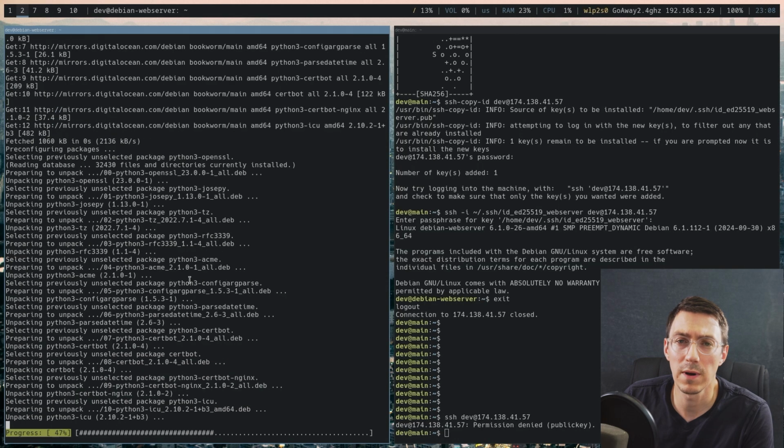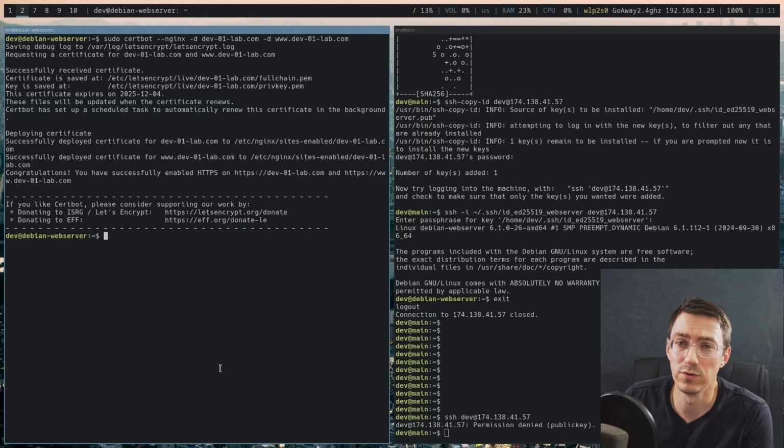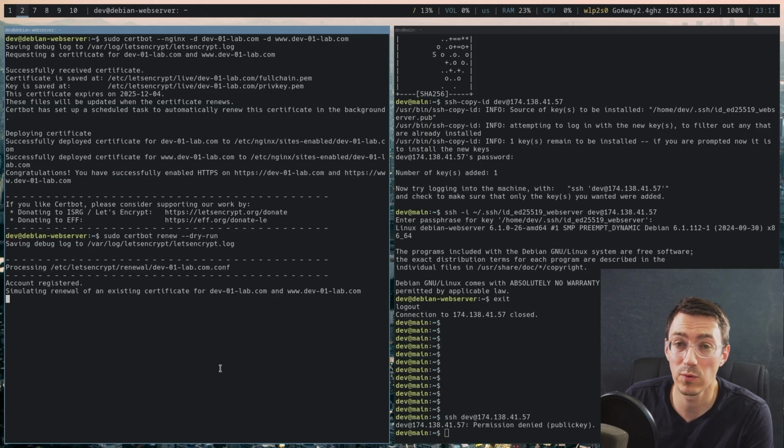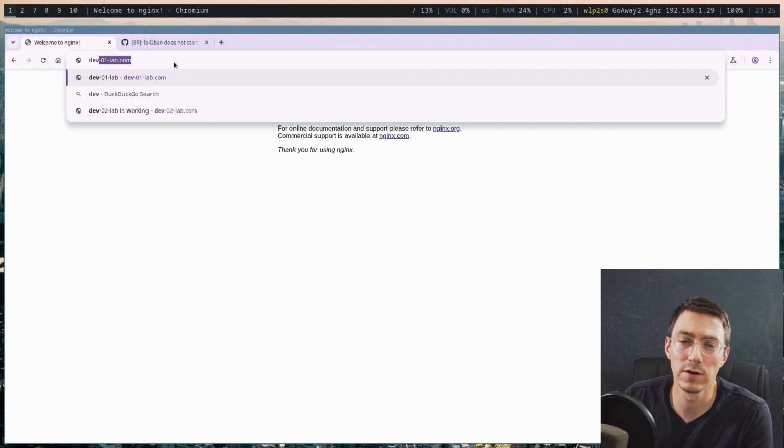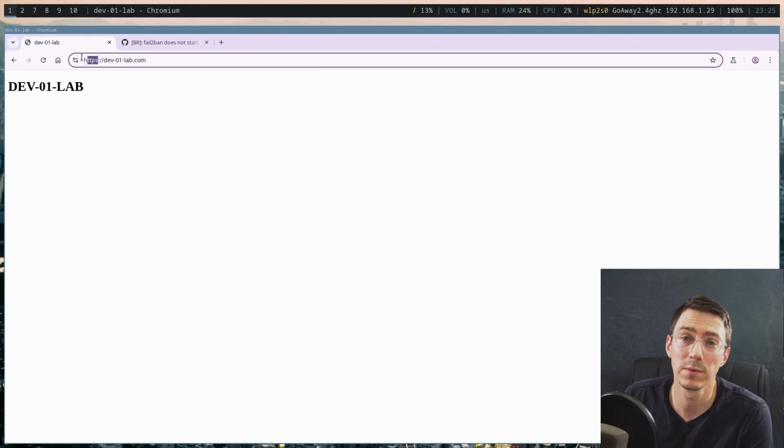Then we just run this certbot command with our URL to our domain that we are using, and this should work. You shouldn't see any issues, and this will generate an SSL certificate and set up the configuration, and it should be set to auto renew. And we can also run a test command to validate that the auto renew will work when it tries by doing like a dry run. At this point, you could load it up in a browser and just try using the actual domain name with HTTPS, and you should be able to see your website.